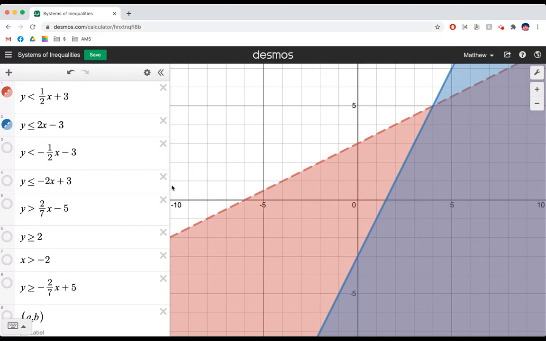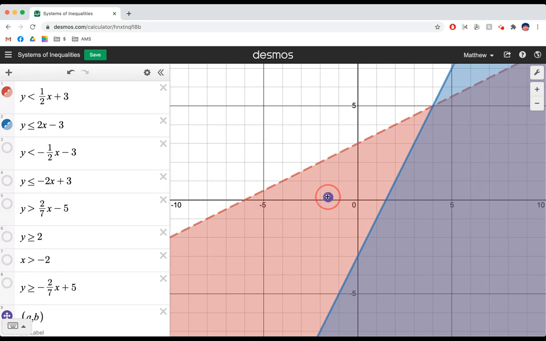If you look here, I have a little simulation for a point. If I drag this point anywhere, I'll give you examples of where we'll have a solution of the system, okay? So you have red shading, blue shading. The overlap should actually be in this bottom right corner, if you can visualize it. So any point right here where the red and the blue shading overlap is a solution to the system.